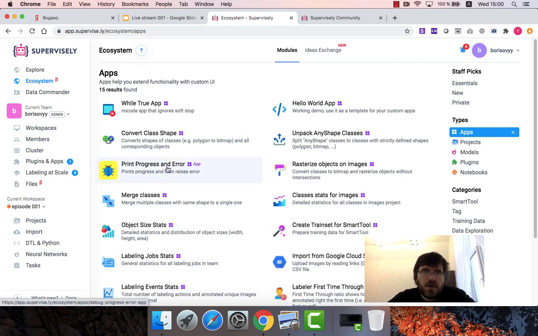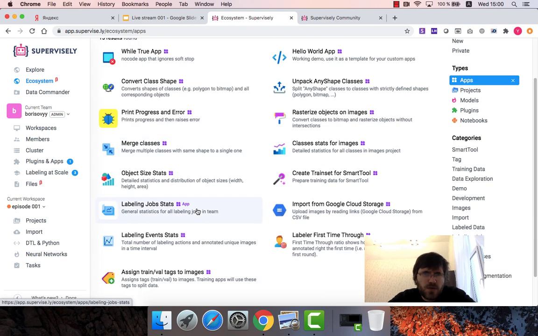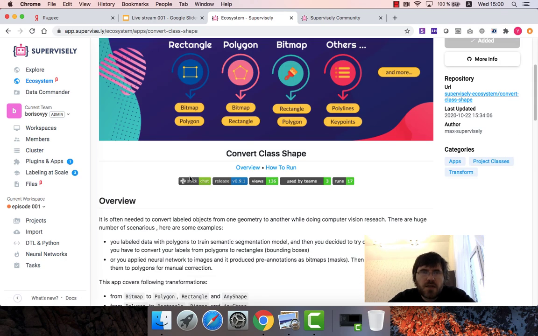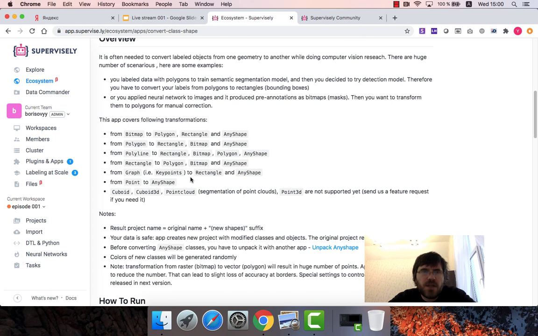And let me just go through them and explain what each of them allows to do. Say the first one is convert class shape, and this is a convenient way to do, say, bitmap to polygon conversions and other conversions of metadata.